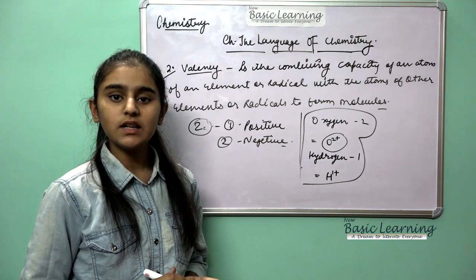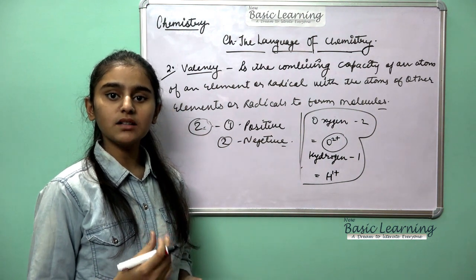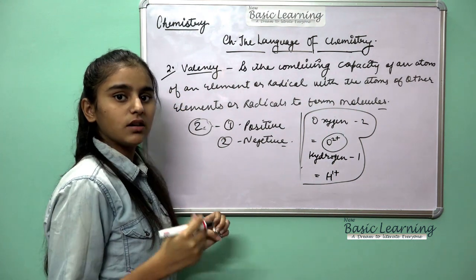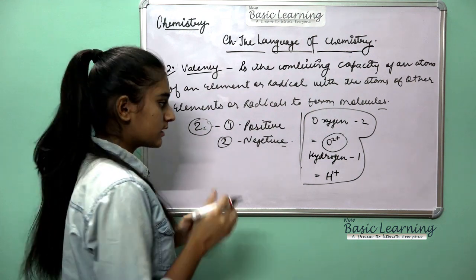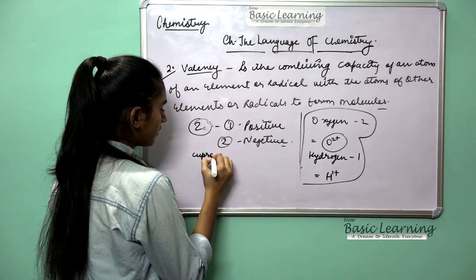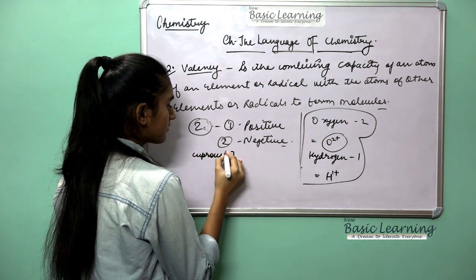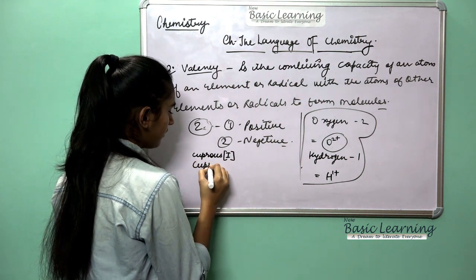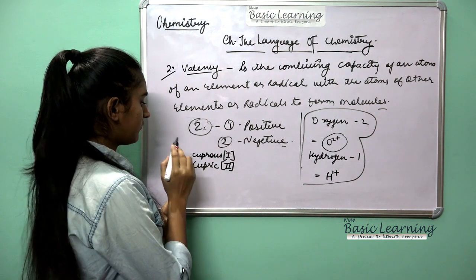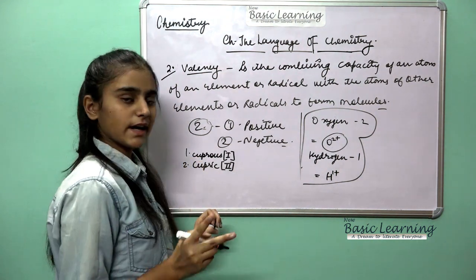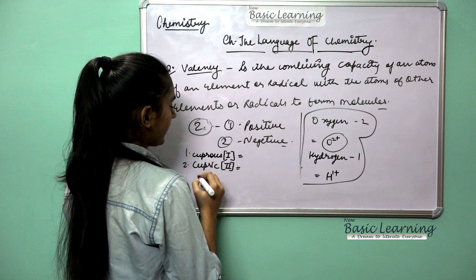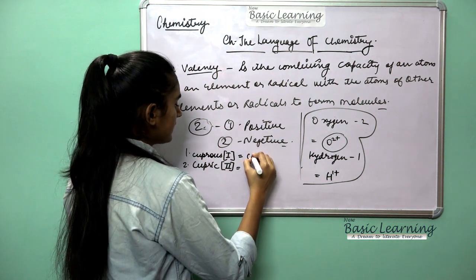What is variable valency? When an element exhibits more than one valency. Suppose the Latin name of copper was cuprum, so the valencies are 2. It will be cuprous for the first and cupric for the second. Okay, cuprous for the first and cupric for the second. So these are the positive ones, which will be taken as Cu.